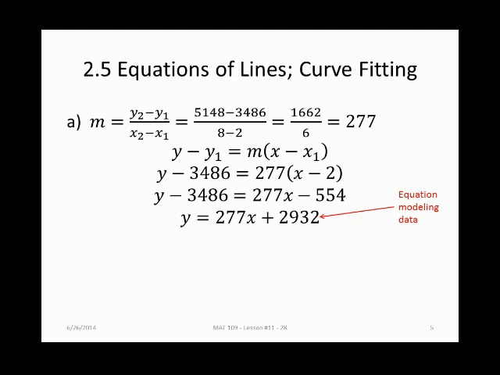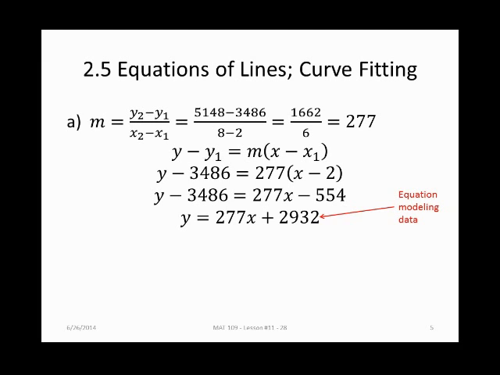In this equation, in order to use it correctly, we must put that shifted axis value, not the year, in here. We need to put that value that represents the year. So for the year 1996, instead of putting 1996 in here, we would put the number 0, and so forth. So here's our equation. That was the first question we were asked to find. What's that equation? Well, that's it.